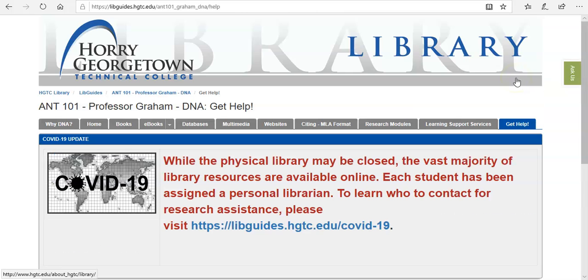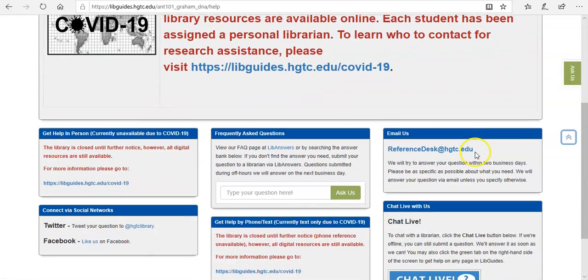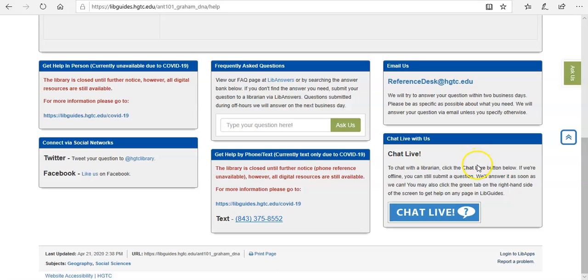And last but not least, you've got the Get Help tab. This is where you can find the various methods for contacting the library for assistance. If you need help from the library, use one of the methods that you see listed on this page, and we'll be more than happy to help out and lead you in the right direction to find the information that you need for this assignment.